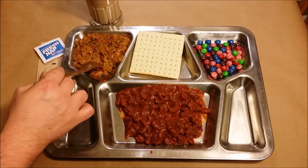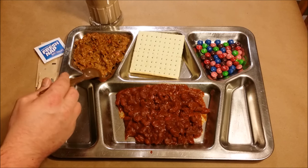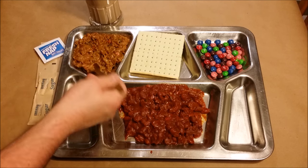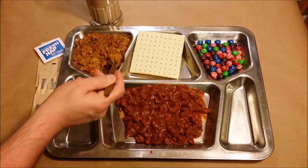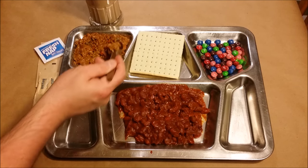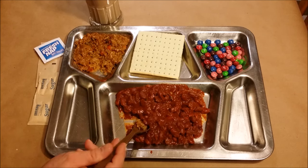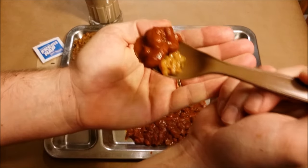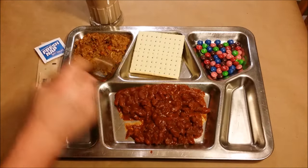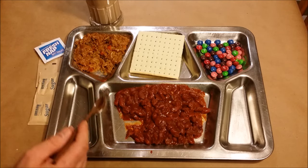The rice is kind of mushy but it's actually got a decent broth — like a chicken broth type of flavor. Not bad, and you can see there are some vegetables in there — looks like peppers and what looks like a pea. Trying a little bit of rice and chili together — that actually goes well together, surprisingly. I didn't think I'd like the rice with the chili but it goes pretty good.